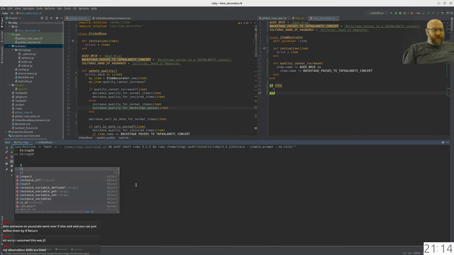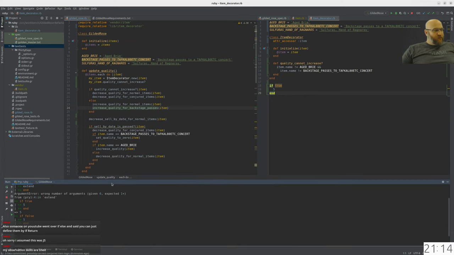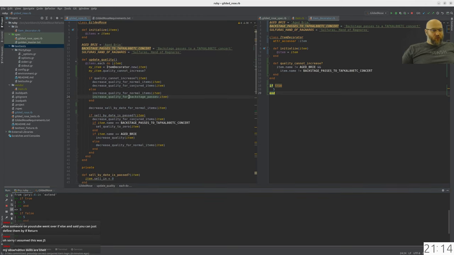So let's say here, if true, 5. That's not okay. Oh, come on, this is going to break. You're kidding. Thank you for being helpful. So if true, 5, end, right? And now if false, 5. This returns nil, because Ruby has an implicit return. So there's a lot of things that you can take advantage of that way, but they don't necessarily lead to more readable code. And one of the things I'm trying to do here is end with somewhat readable code.